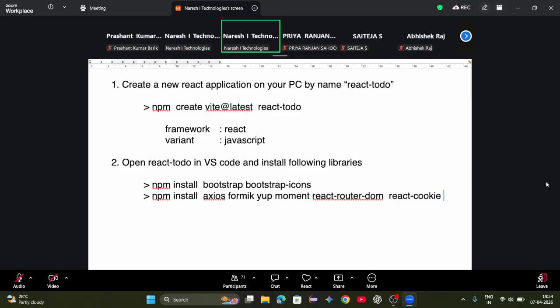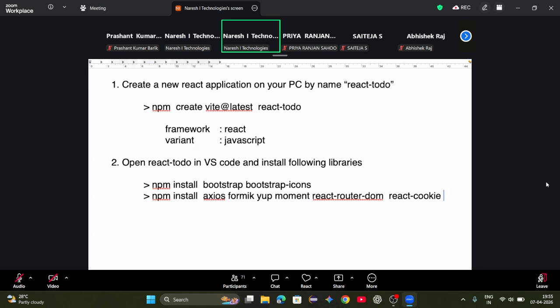Anything else? To communicate with API, Axios. To design forms, Formik. For validations, Yup. For forms, you can try React hook form also, but Formik is enough. You can try any other.